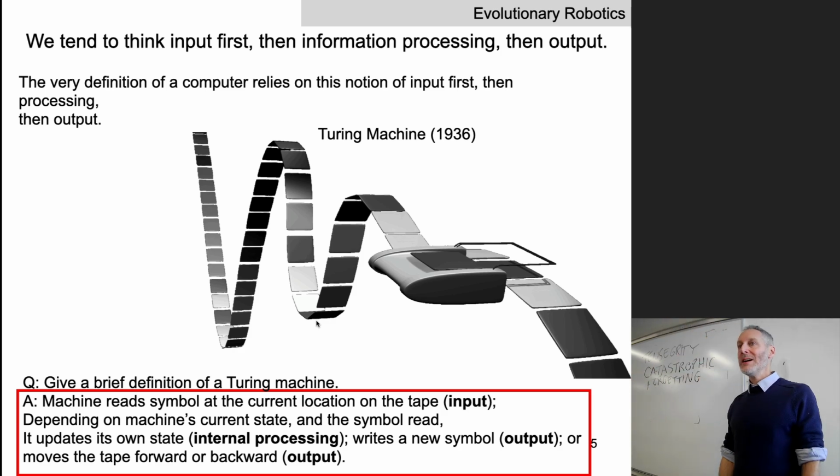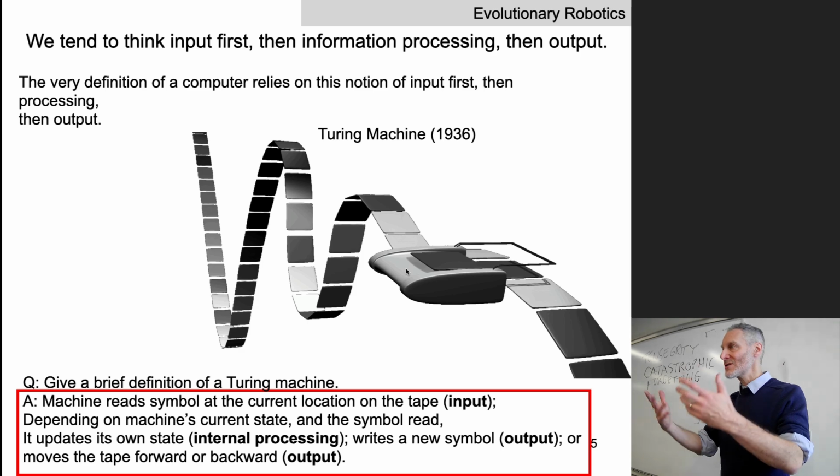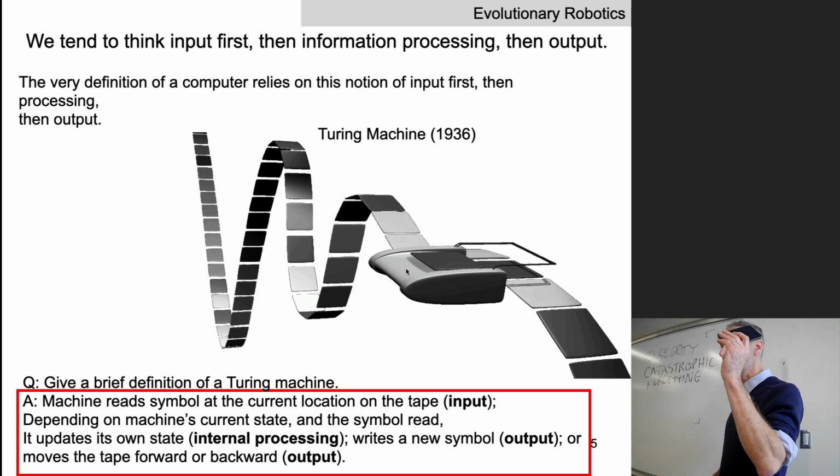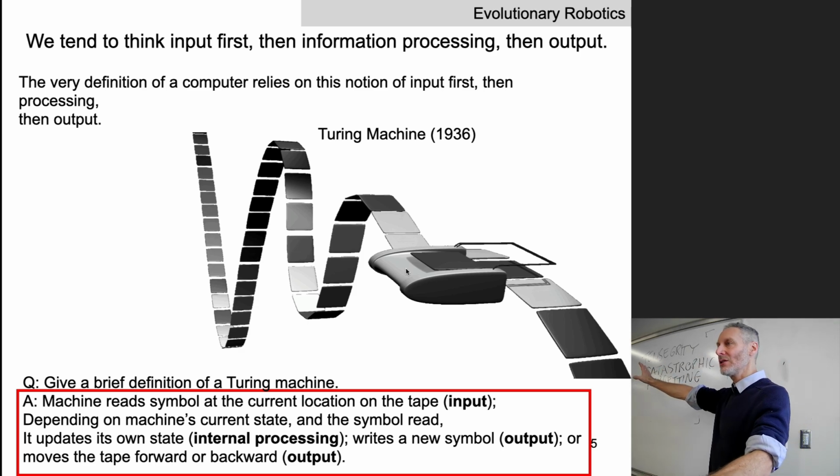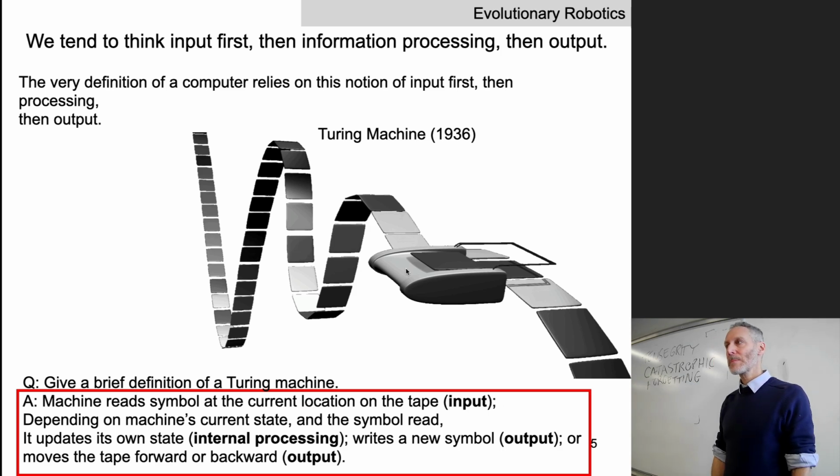This paved the way a few years later, towards the end of the war, in physical versions of this thought experiment, things that actually did this. They read and wrote to tape, and those were the very first computers. Every single electronic device on the planet is a physical instantiation of a Turing machine. Okay.